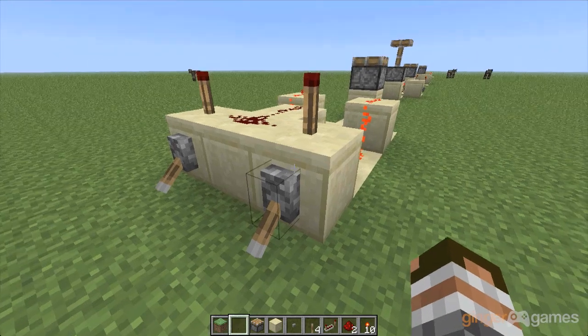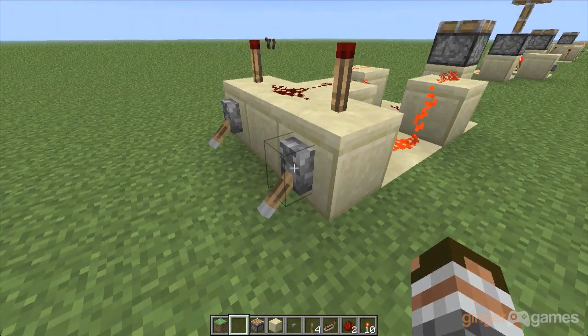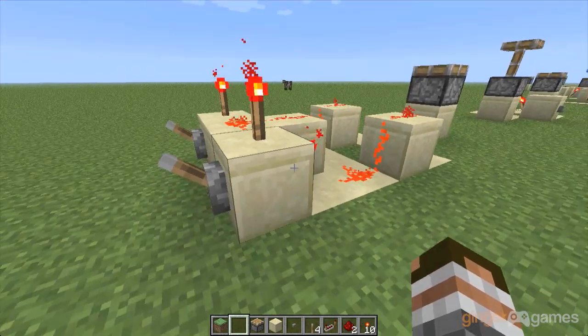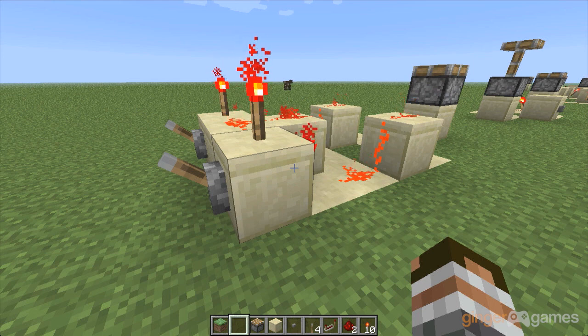Now you may be wondering, why is it doing that? Now the reason for this gate, a real life example would be if you have a light in your house and you have 2 light switches going to the same light. If you switch one of them on, the light goes on. If you switch the other one on, the light goes off. Now this means you can control the light from multiple light switches. This is one of the uses for this.